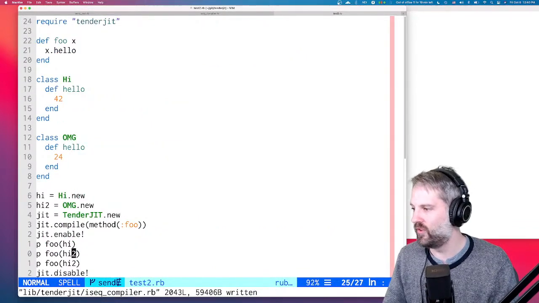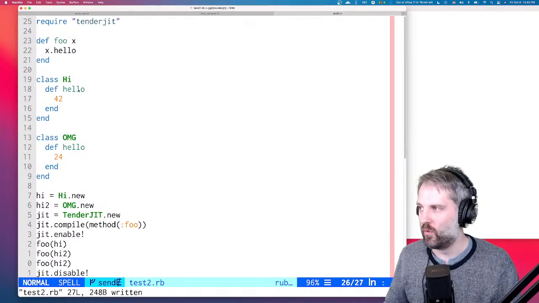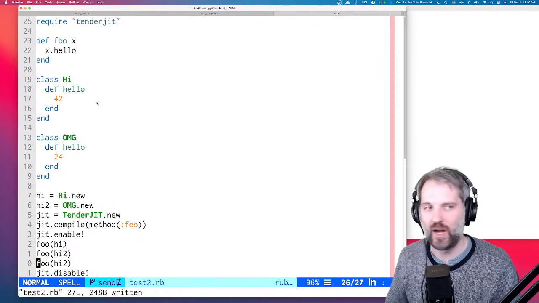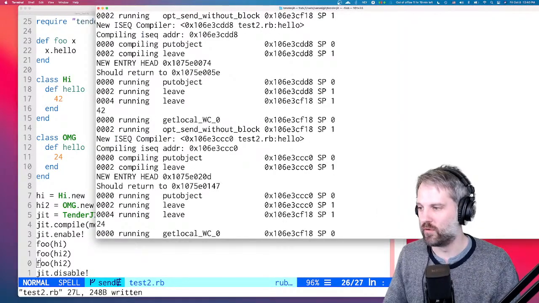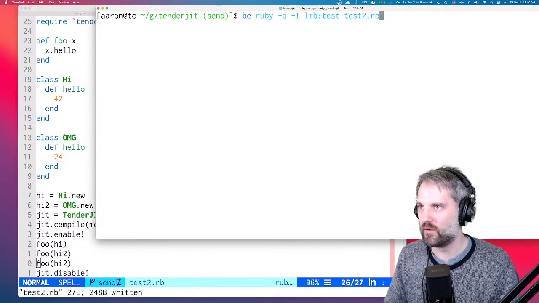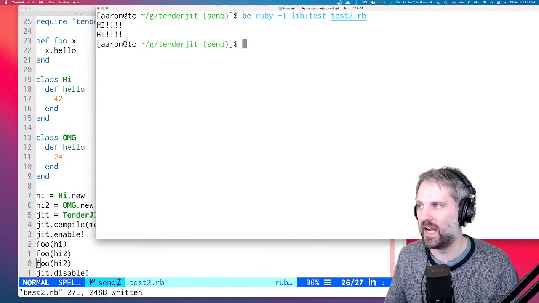What we'll see here, we're not going to print these. I'm going to get rid of these prints. What we'll see is that when the lazy compiler is hit, it'll print out hi. If we run this, let's get rid of the dash. Let's do this. So you can see that hi is run.